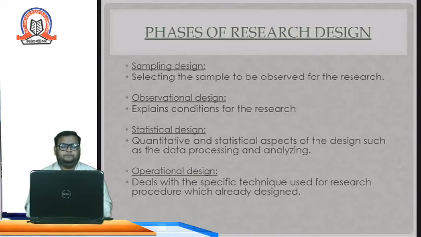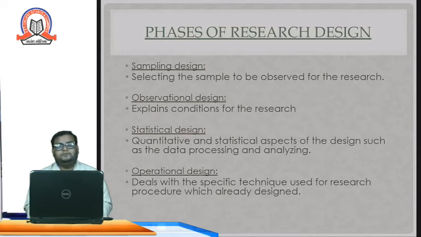Now there are different phases in the research design that we'll see. So the first very important phase is sampling design, right? So whenever we are sampling, then we have to first design the sampling, like what kind of samples we require, from where we are taking our samples, right? So that also we have to observe and take as a sample. So that we have to clear in the research design, which comes under sampling design.